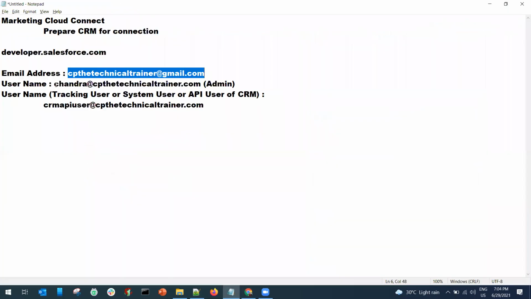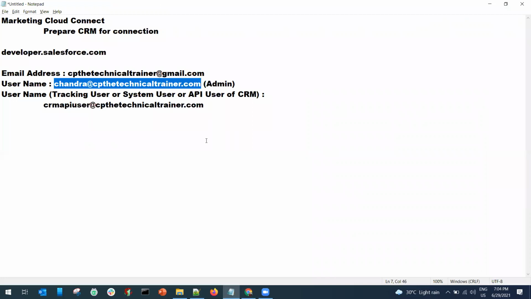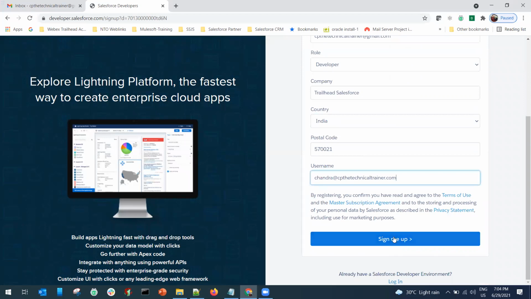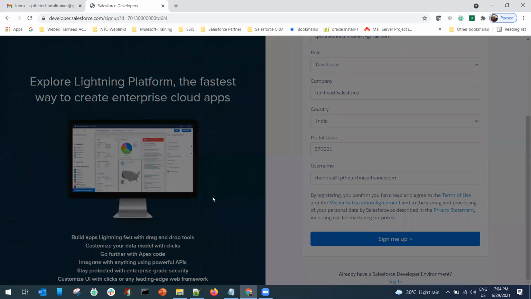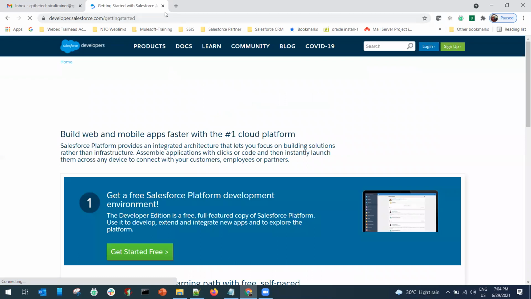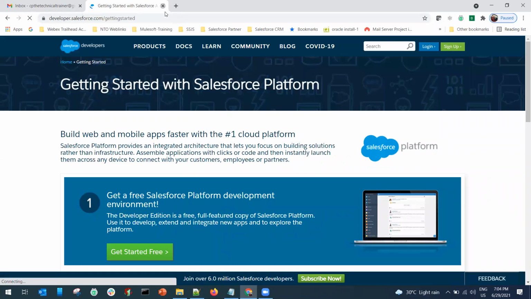Username, I'll go with this one, which by default is the admin. I'll click on sign me up, and I should get this page. If you get this page, your sign up is successful, but we did not provide the password. In that case, click on get started and wait for the email at the provided address.